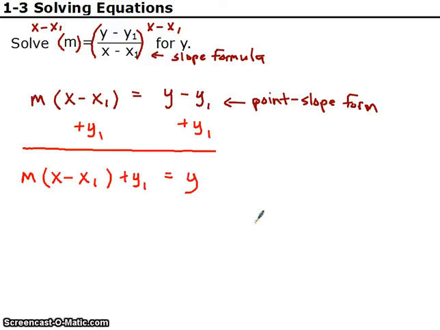Now, if we had numbers in there instead of these y1s and x1s, we'd be able to distribute the m and then combine some like terms, and then it would be slope-intercept form. Okay, I'm not going to write that down because that would involve a lot more stuff that we don't need to go over right now. But I did want you to see how all these formulas for slope of a line are connected. All right, and we can investigate that while doing our little literal equations that we've been working on.